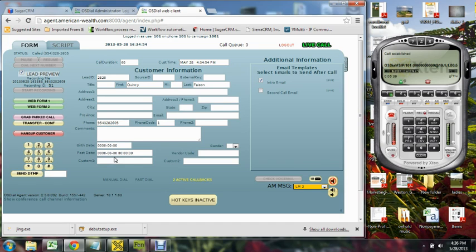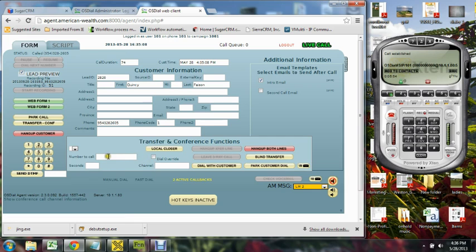Maybe you want to try to get an account executive on the other line because the customer wants some additional information. You're able to just park that call. So I'll go here to park the call. If I want to transfer the call, I can put a number to call. I can dial that number with the customer. I can park the customer dial, or I can do a blind transfer.